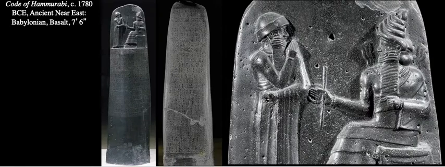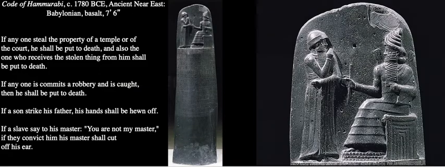Now, the stele of Hammurabi is filled with laws, and some of those laws are really, really interesting. And some of them, forgive me for using such very specific legal terms, but they lay the smackdown on people. I mean, here are just a couple of them. If anyone commits a robbery and is caught, they shall be put to death. And what are you going to do? Argue? No, that's an unfair rule. You can't argue about whether or not a rule's unfair. You can argue about whether or not you did it. If a son strike his father, cut off his hands. This was the rule. Don't do it.